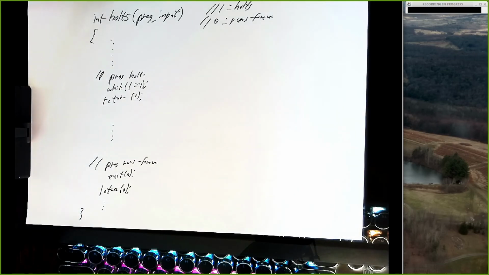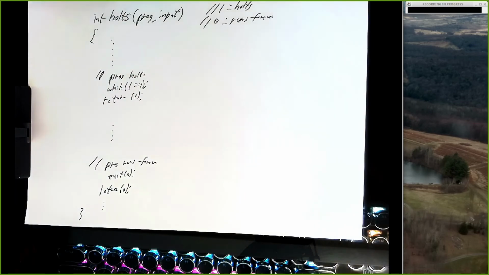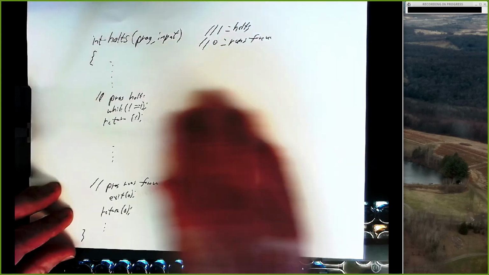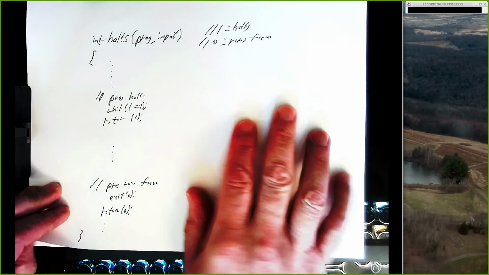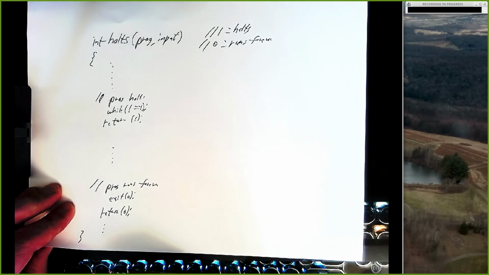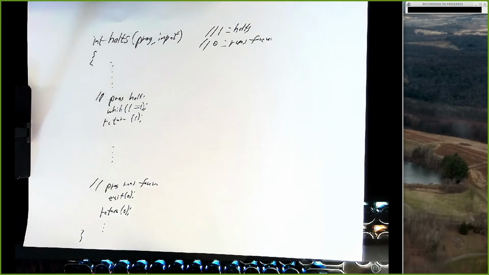I have my own opinion about it. But that's the textbook answer to the halting question: no, you cannot write a program that will analyze another program and tell you if it halts. And this was done in the language of Turing machines. So it was trying to come up with a Turing machine program that, if you had a tape containing a program for a Turing machine instead of input, could analyze that machine and conclude whether it's going to halt or not. And the answer is no, you cannot.